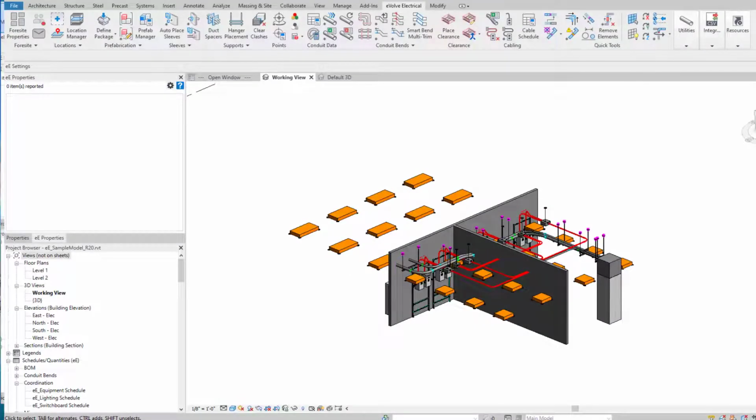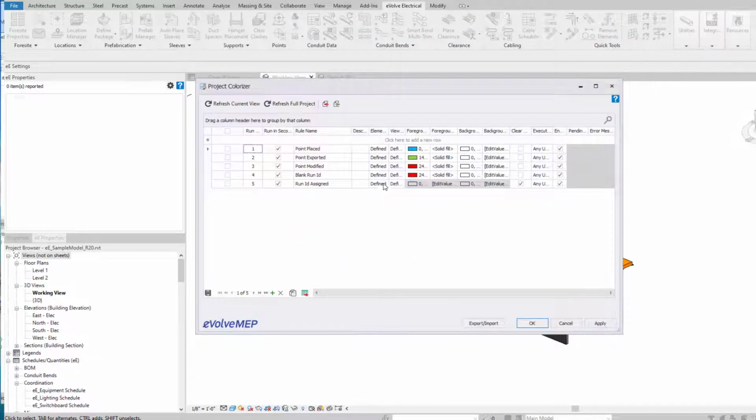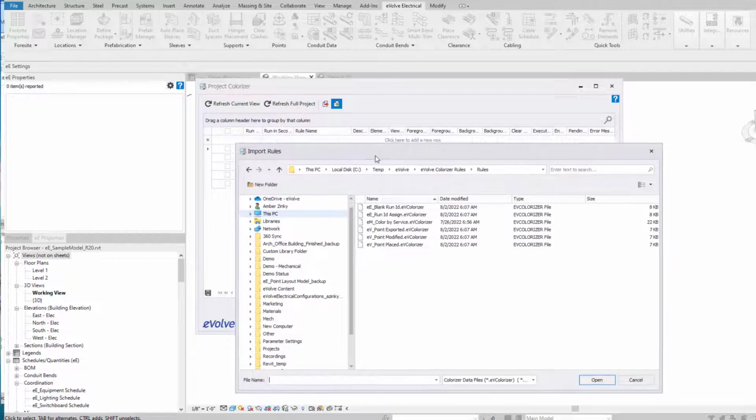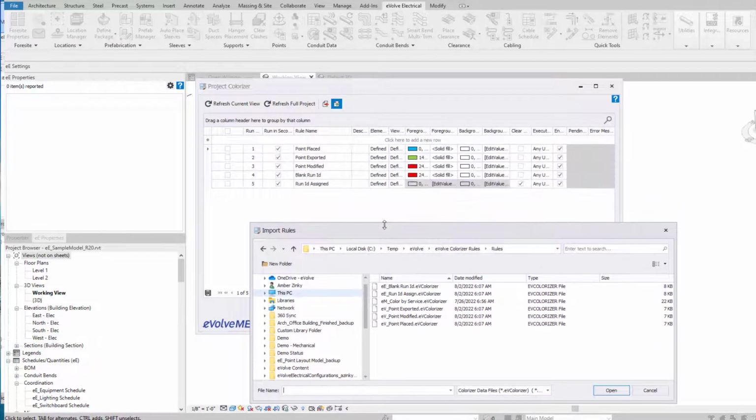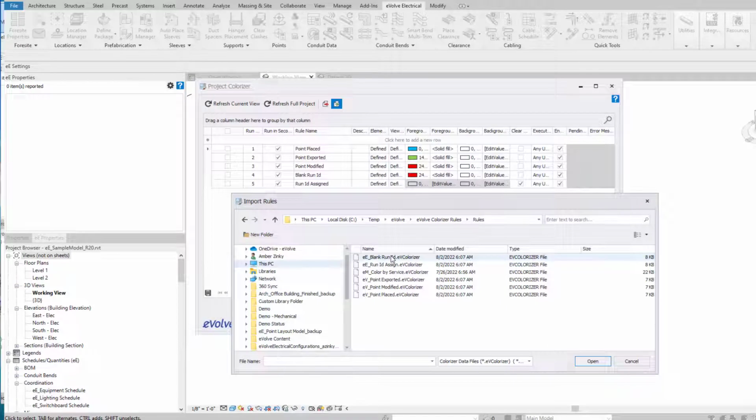All right, let's go over an example of utilizing those sample files. So in this situation, I'm going to import in some rules and configuration for our colorizer. So first, you can do your import rule, or you can import in your configuration, and I'll show you the difference. So with our import rule, you can see all of my rules within my colorizer are in there based on my EE. But for this situation, I'll just bring in my EM color by service.